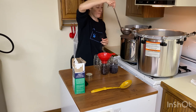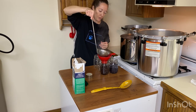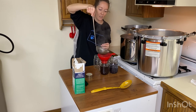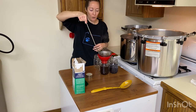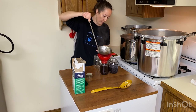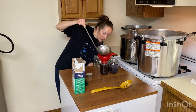Now, I don't have enough room on my stove to have a separate pot of water boiling, so I'm just using the water that the beans were boiling in. It's not gonna hurt anything. I don't know if you can see from there, but the water is black from the black beans. It doesn't make any difference in quality or nutrition, it's just not gonna look as pretty in the jar, maybe. Depending on what you think pretty is, who knows, maybe black liquid in your jars.